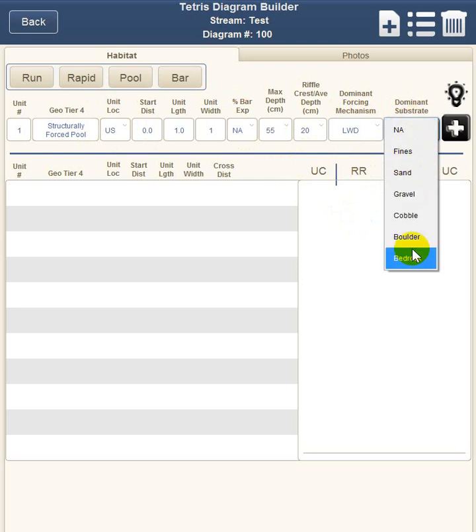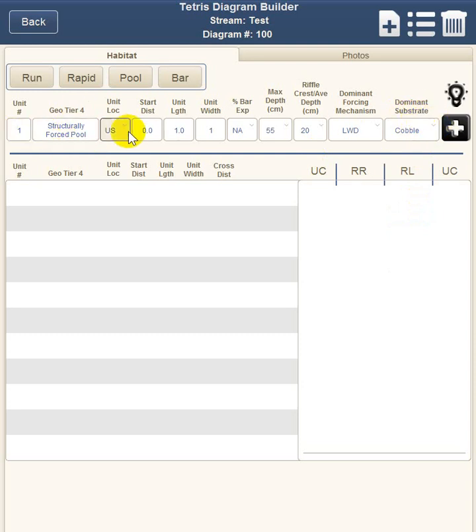And then dominant substrate for the unit, and reserve NA for units that I don't care what the substrate is, or in particular undercuts. They're typically found in fines anyway, so it's really hard to make an undercut if you have an armored cobble bank. So let's say this structurally forced pool has a cobble dominant substrate.